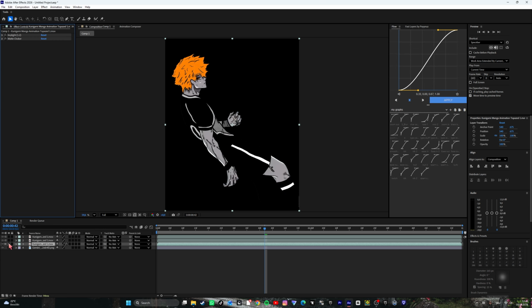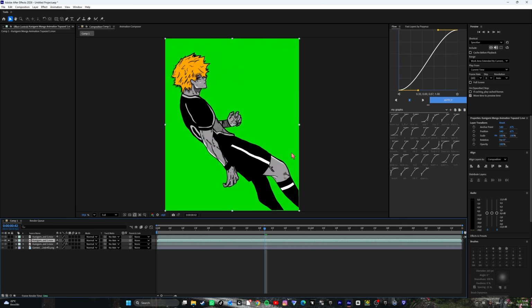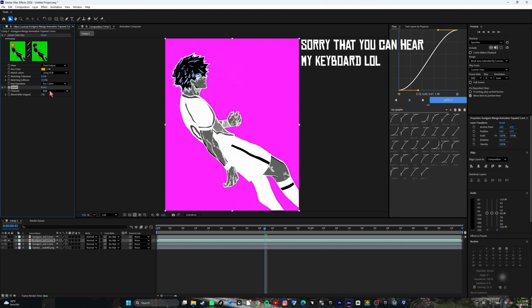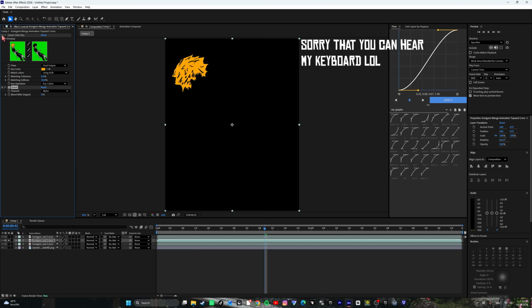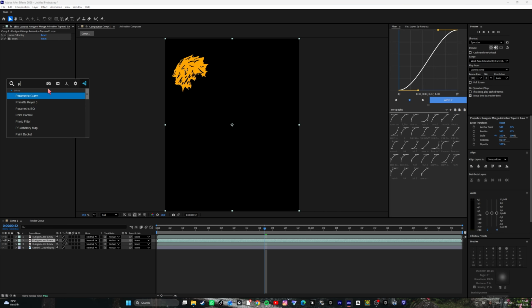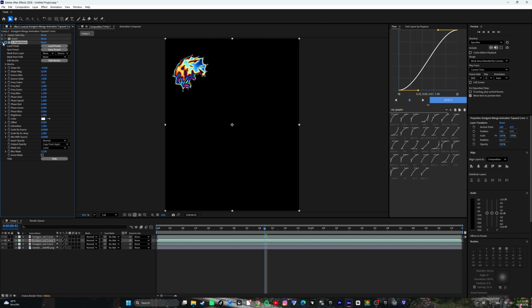Next, for this part, I want to make his hair glow. So you take the Linear Color Key, select his hair color, use invert and put the channel on alpha, and you can see it singles out his hair. Now I would like this to glow with the Psycho Stripes effect, so I add it. Usually I just use my preset, but I'll do it manually so you can see. So now you have this, which kind of looks bad.